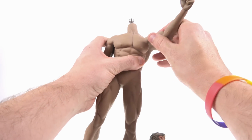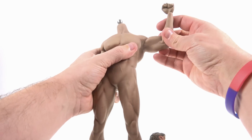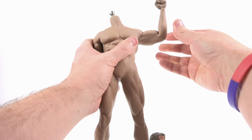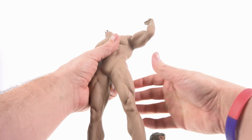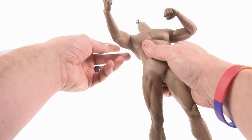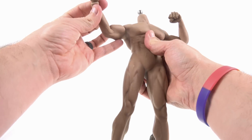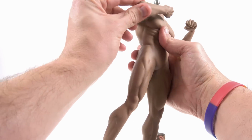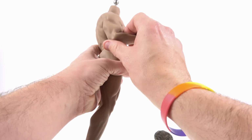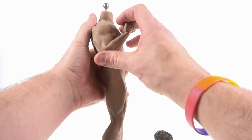Now, one thing that I would say is that as you bring this in, it does have to be rotated a little bit. So the skin, you kind of need to stretch it a little if you wanted to do a bicep pose like that. It doesn't look as natural. Obviously you can't completely bring that up like that, but you can get it looking fairly close. He does have what feels like a double jointed elbow. You can see you get a great range of motion there, and as you bring it in, it just moves everything and goes along with it. So that is a cool look for it.